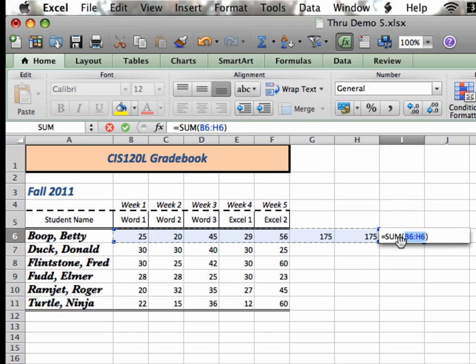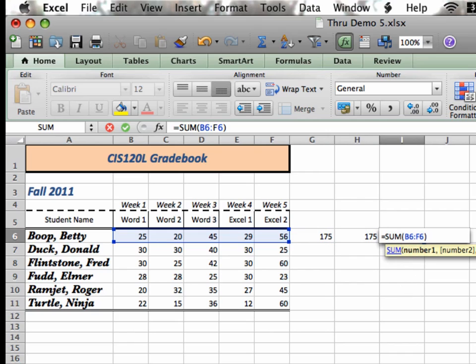There we go. The function is equal sum. Unfortunately, it also tries to figure out what you're trying to add up. What is the sum? And notice that it puts it in that like name box view where you have a starting position, a colon, and an ending position. So I could just as easily go in here right now, highlight that H, and change it to an F. Since G and H I don't want to be part of this sum, so I can just type in an F, and notice it's selected those areas.